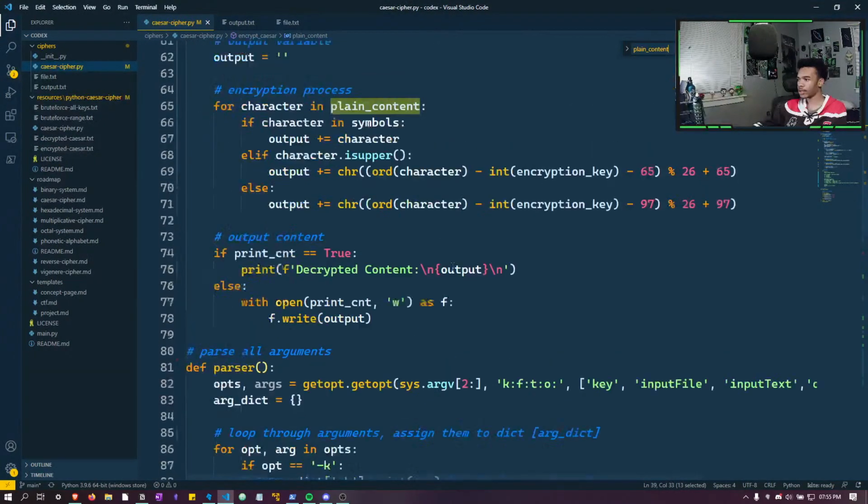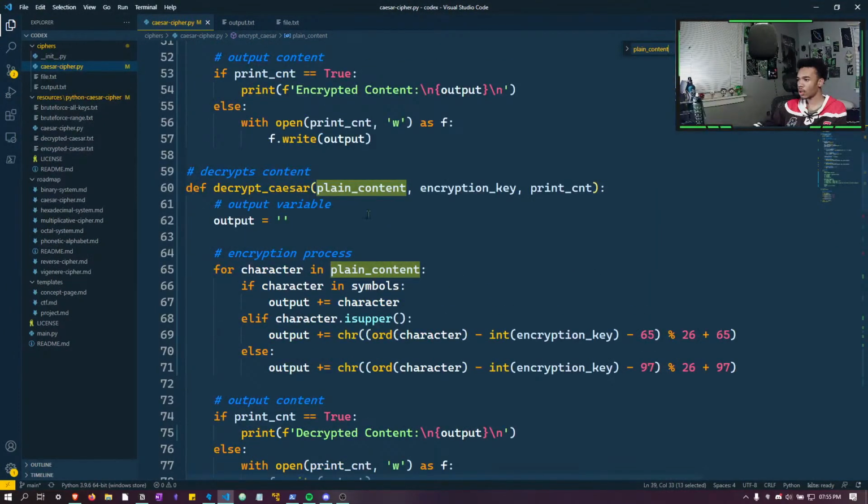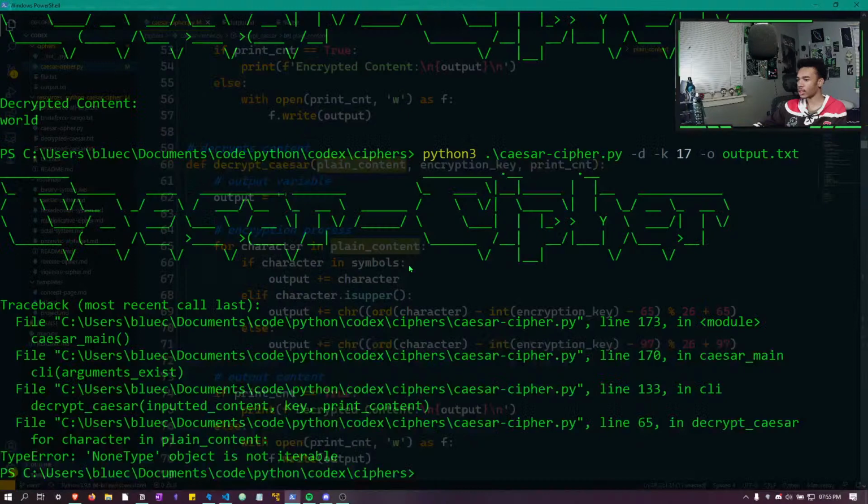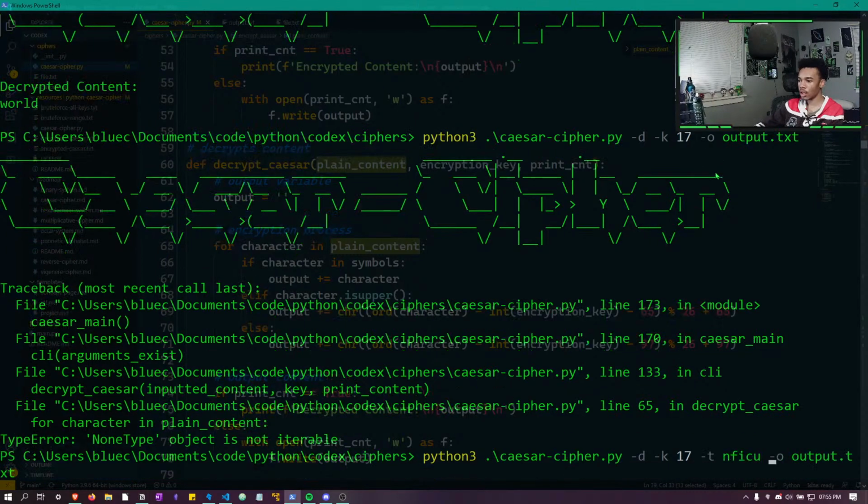And then when it goes to decrypt, what's wrong with the plain content? Oh, I didn't have any input specified. Let's just do tag T. There you go.